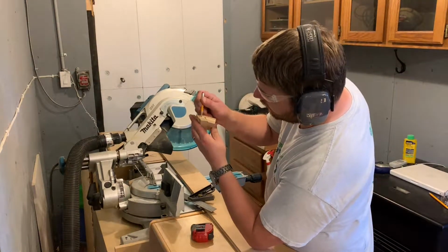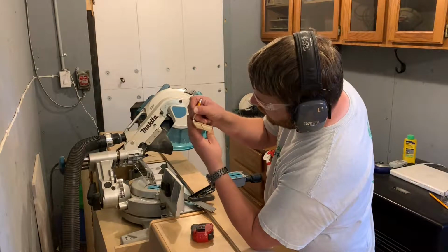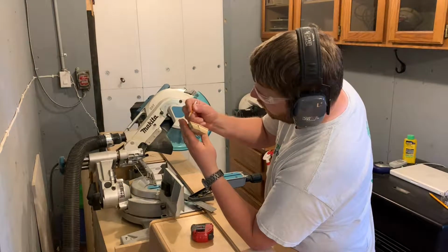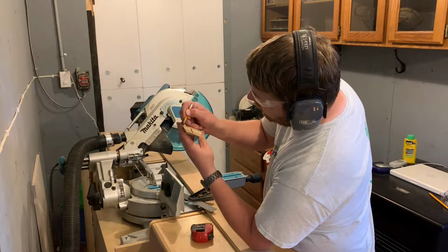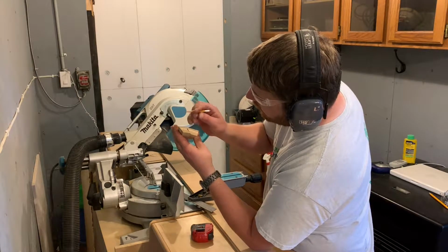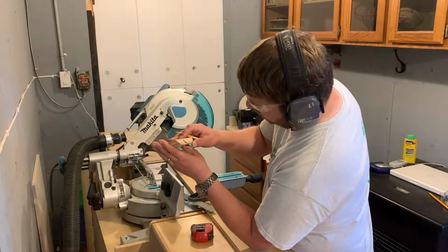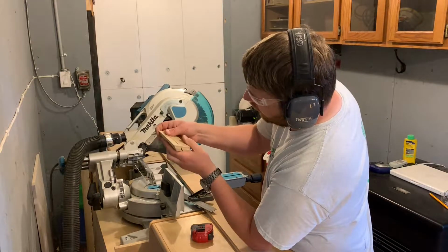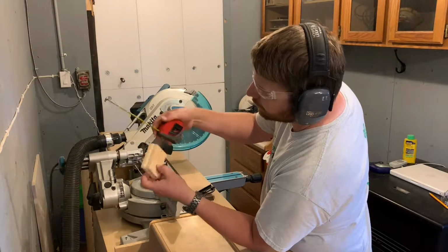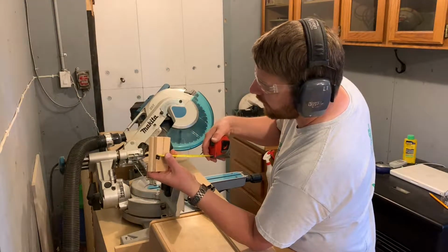Show you this here. We have a line drawn across here that corresponds to how much extra distance this bevel takes up. And if you're cutting a 45, you'll always know that this distance will be equal to this distance just because of basic geometry. So this is 5/8 thick ply, which means we're going to add 5/8 here. So we'll add 5/8 twice, which is 1 1/4. And that'll allow us to measure off the outside of the project as opposed to trying to set a tape right on the edge here, which is a good place for mistakes to happen.